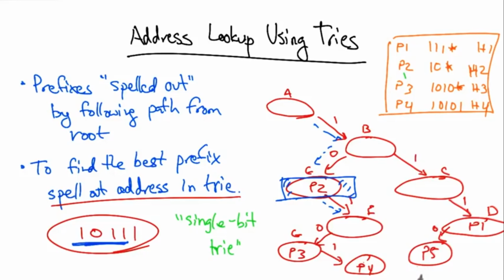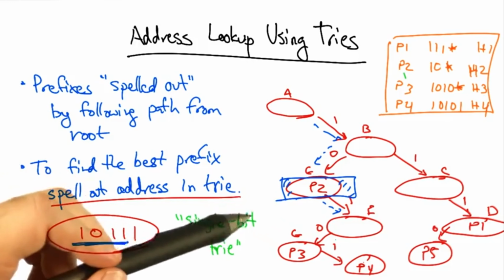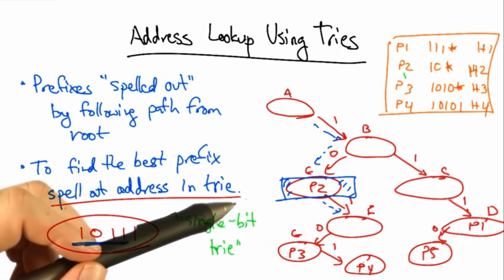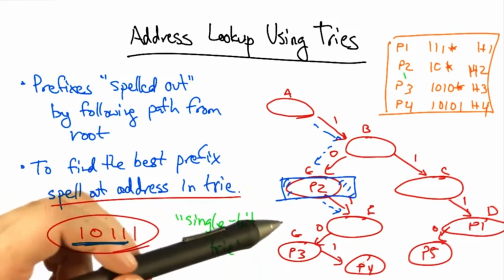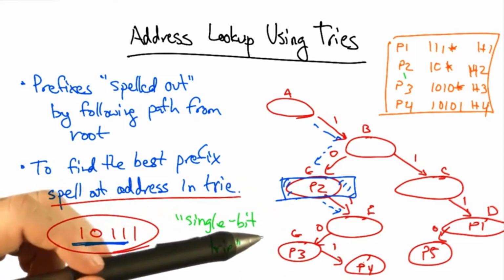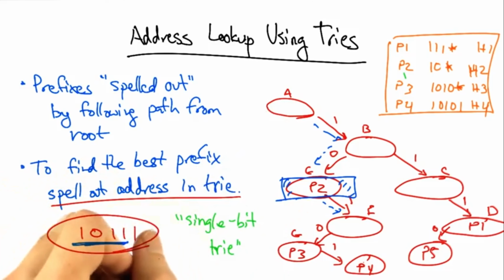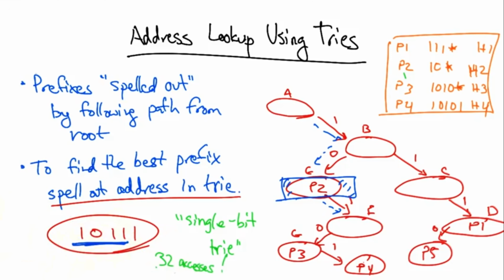Unfortunately, the main problem is the number of memory accesses that are required to perform a lookup. For a 32-bit address, looking up the address in a single-bit trie might require 32 lookups in the worst case, one for each bit, since each bit in the address requires one traversal in the trie, or one memory lookup. So this could be very bad. At worst, 32 accesses. To put this in perspective, an OC48 requires a 160 nanosecond lookup, or simply 4 memory accesses. So 32 accesses is far too many, especially for high-speed links.